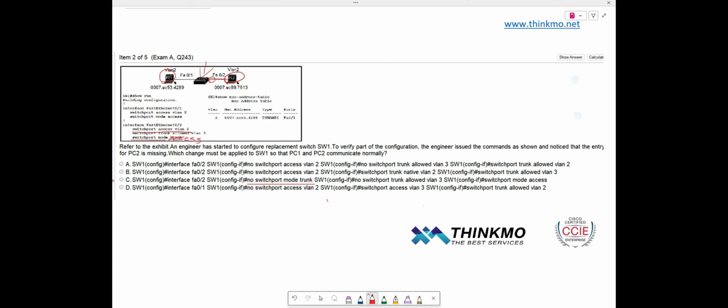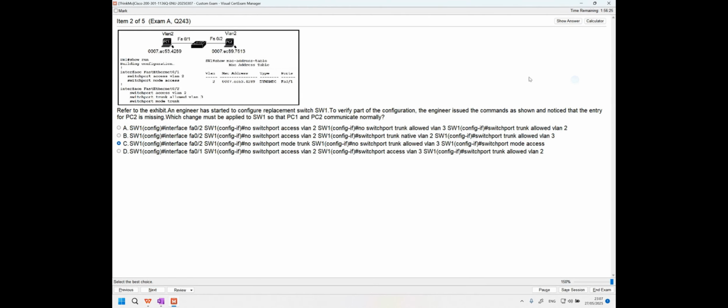First, remove the trunk mode, then delete the command that allows VLAN 3, and finally configure the mode to access. The correct answer is option C. Let me check the correct answer. It's option C.